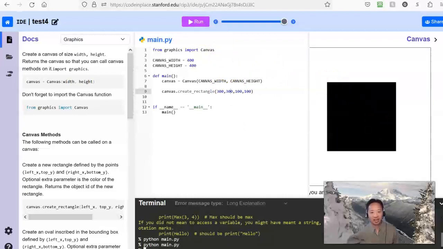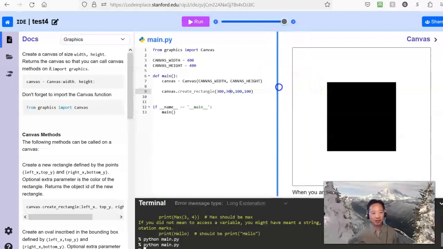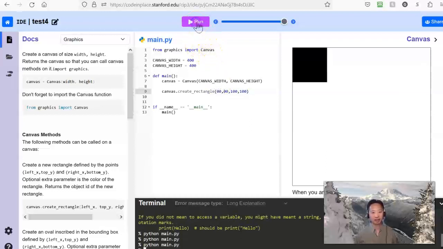So what's happening here? I think I'm not seeing the full size of this. There we go. Okay, that's looking better. All right, so let's do 0, 0 to 100, 100. Okay, so if you look at the screen here, I'm trying to verify. So it's like 1, 2, 3, 4, right? So it's a quarter of the screen width, 400, and so now let's start it at 100, 100.